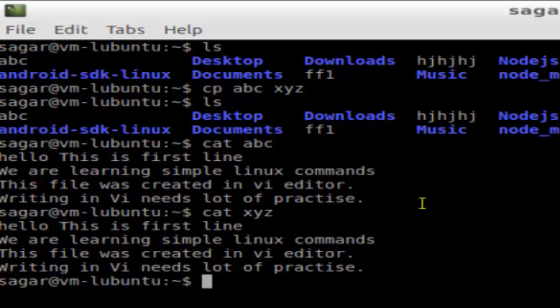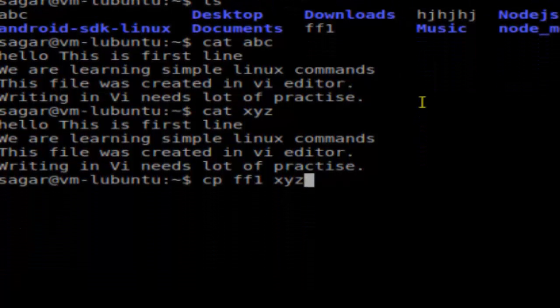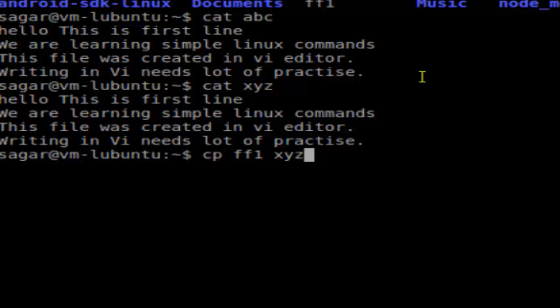Now what will happen if I just copy this ff1 file to xyz? Since the xyz file already exists, let us see what happens when I try to copy the ff1 file. As you can see, the contents of xyz have changed now because I have copied ff1 in there.